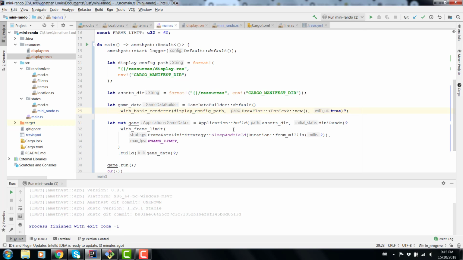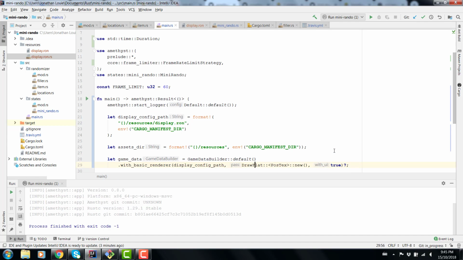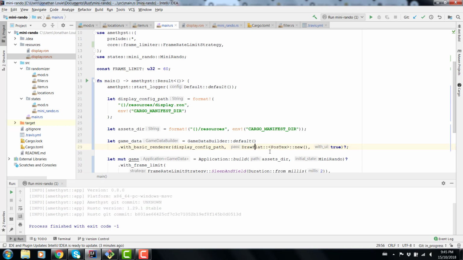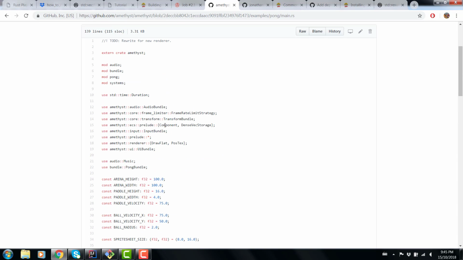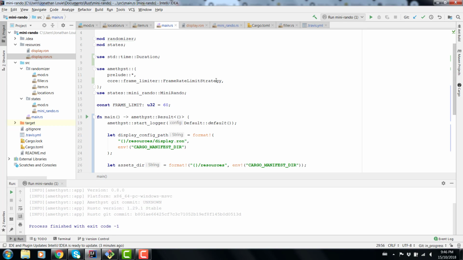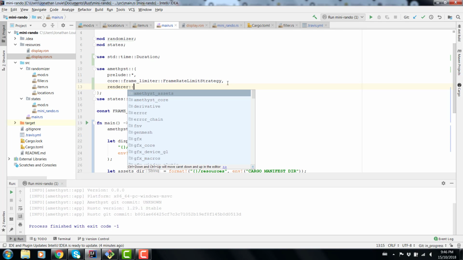So if I'm not mistaken, I don't know where drawFlat comes from, but it might come from the renderer package or module. Yeah, it does. Okay, I was not mistaken about that. I remember some parts, just not everything.